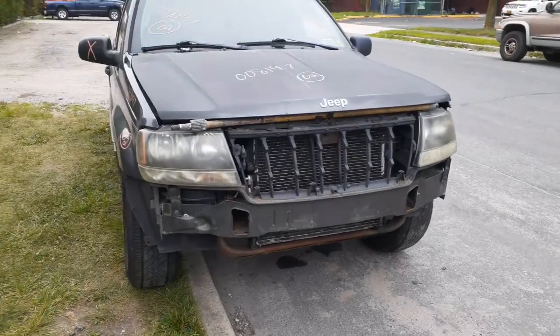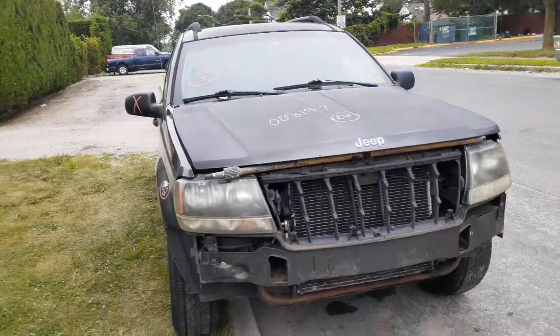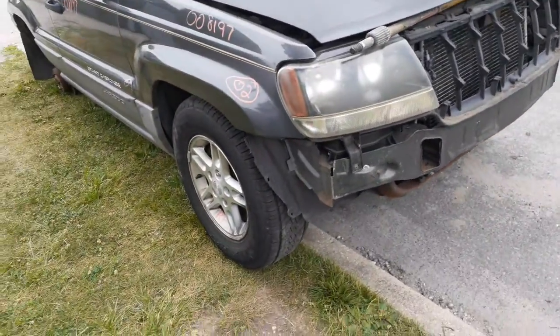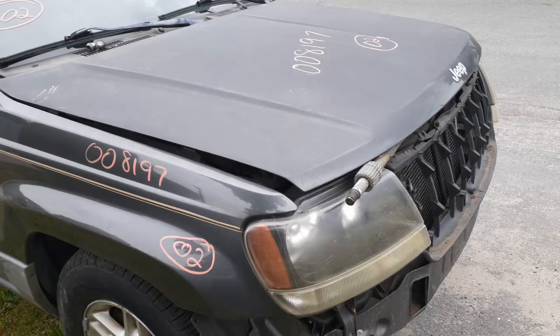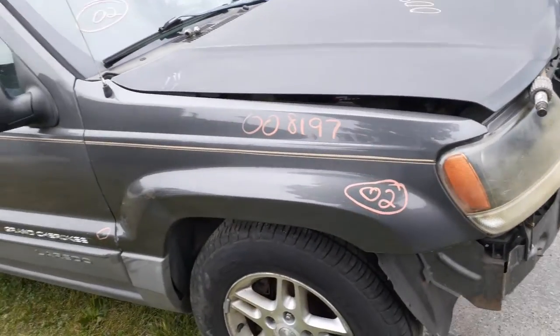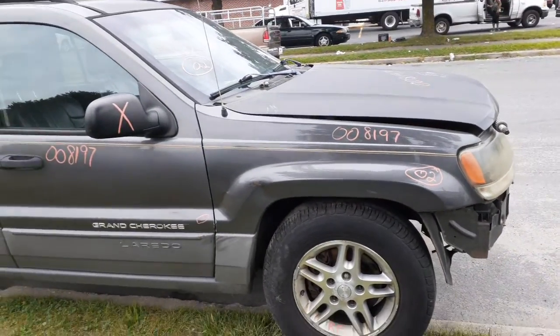As you can see, no front bumper, the header is broke. You do have a pair of headlights with the smoke background. You do have a hood — it's shaded. Got a set of hood hinges. Exterior paint on this is PDR, which is basically like a graphic gray, whatever you want to call it.